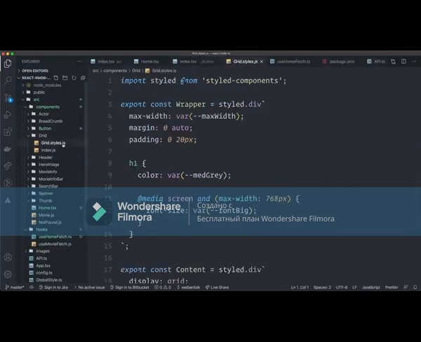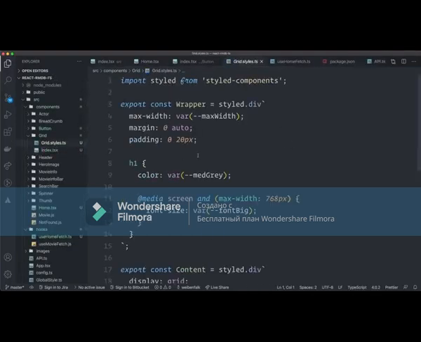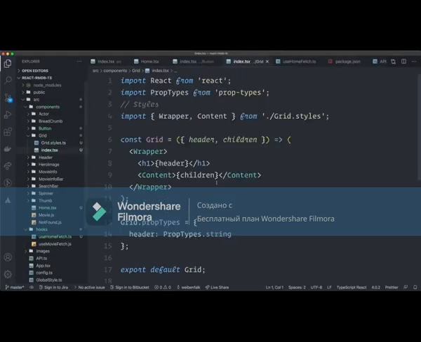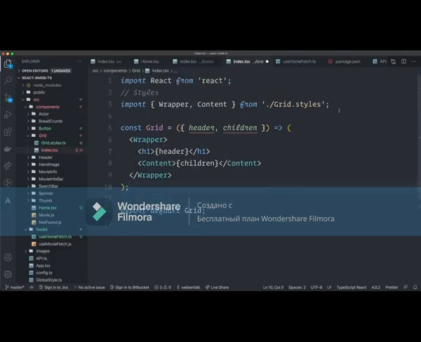Then we have the Grid. Styles, we're going to rename that one to Grid.styles.ts. And the index is going to be renamed to .tsx. Yet again, for the styles, we don't have to do anything here because we're not sending in any props to the style components. In the index.tsx file, we have to do some stuff though. So we remove the PropTypes and also make sure to remove them at the bottom here, like this.